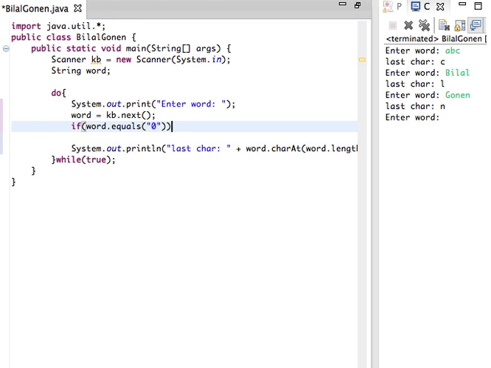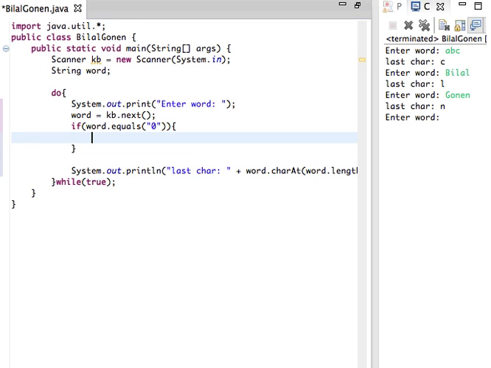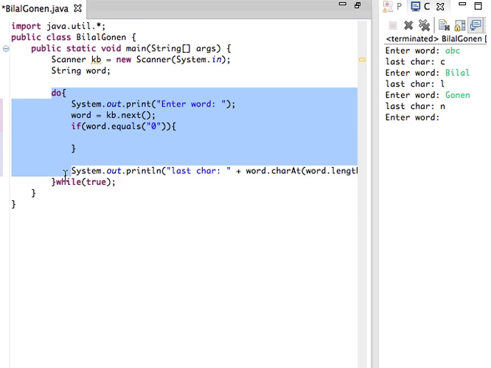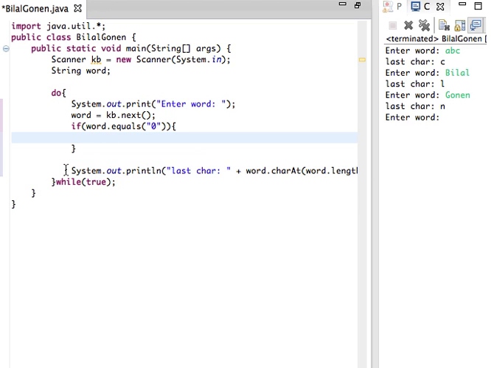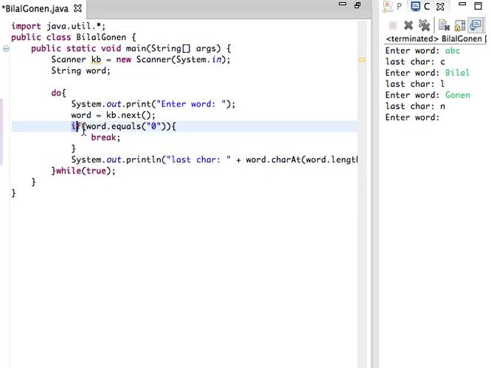Okay. If that is the case, what do we want? We want to go outside of the loop without displaying this. So here the keyword is break. So we check that if it is 0, we go outside. If not, then we display the last character.